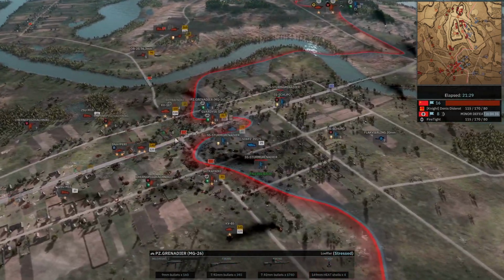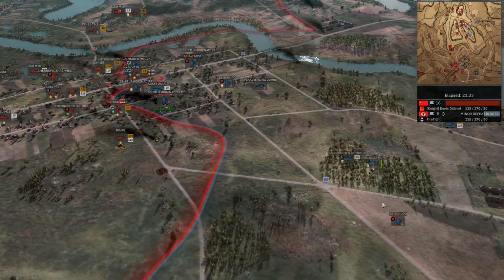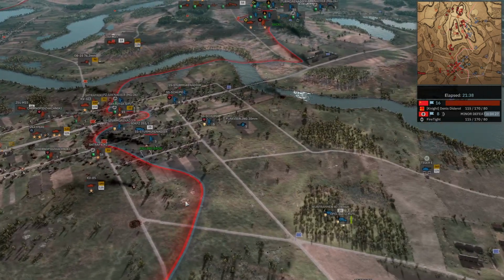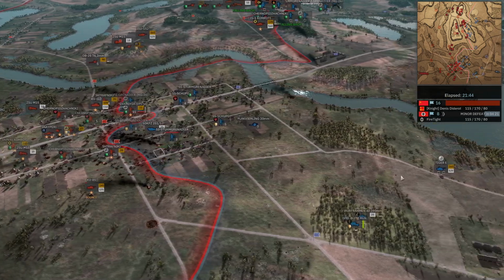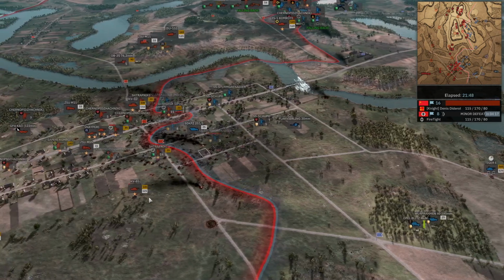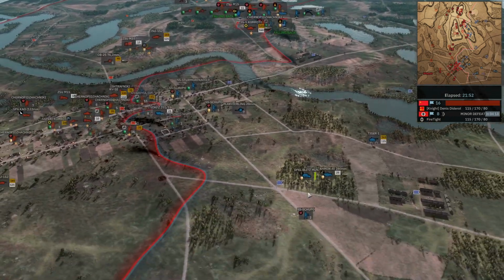16-8. These two flags are what he needs. Another Tiger. He will win against the KV-85, I presume. That's why he's retreating. But it's bouncing twice. That's a bit unfortunate because 165 pen at this distance. Well, and there we go. Third time is the charm.